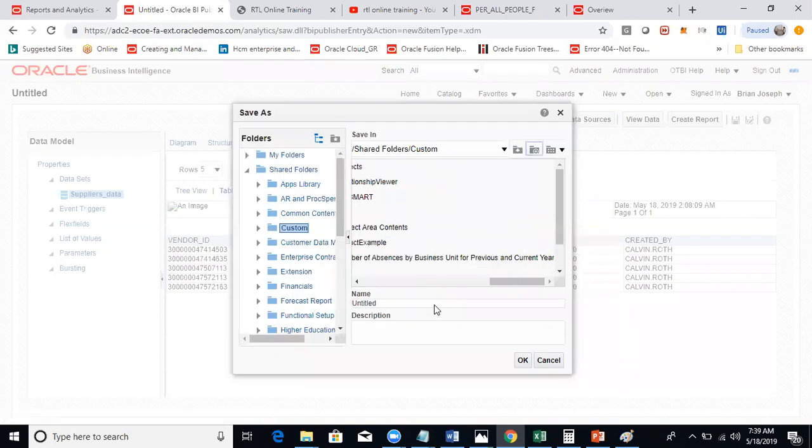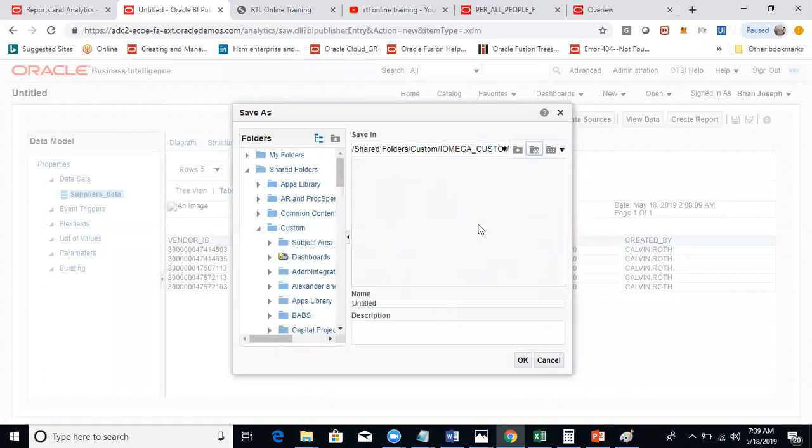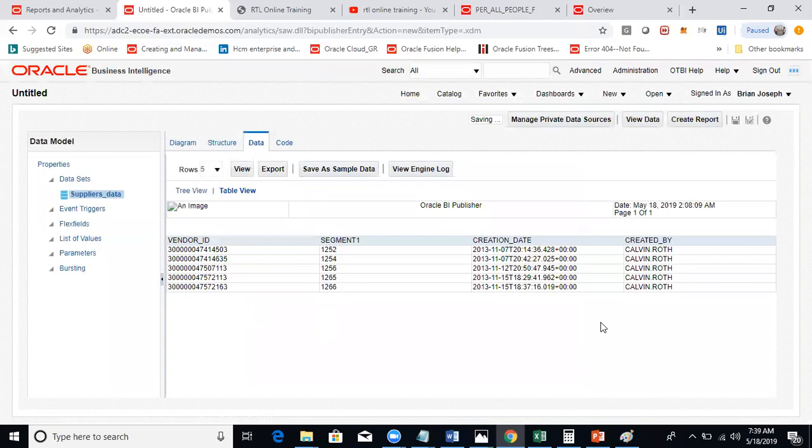So I'm creating a separate folder called iOmega folder, and I'm going to mention the name of the folder: Supplier data model. So one step is completed successfully in the BI reports. We are able to build the data model and it is saved.